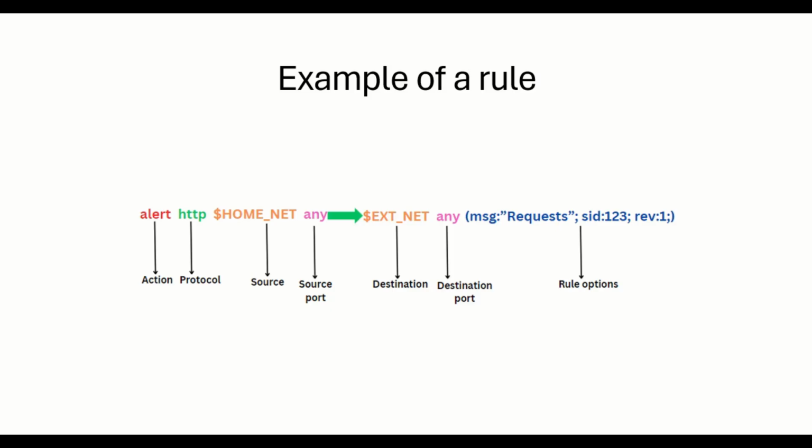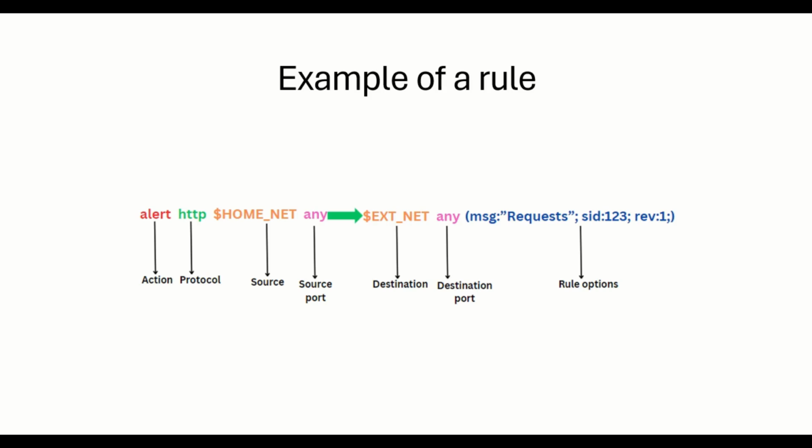Alright, before I go on, this is an example of a rule that we can add in the custom.rules file. Since Suricata is an IDS, it uses signatures to match a packet for a particular rule so that you'll be able to use it for monitoring purposes. So the rule takes a format like this. Look at the example I have here, the alert. The alert is the action. It starts with the action, what you want to happen, and there are other actions that we'll see later: you can block a packet, reject it, drop it, or just alert to notify.